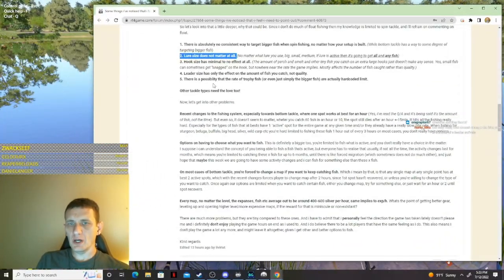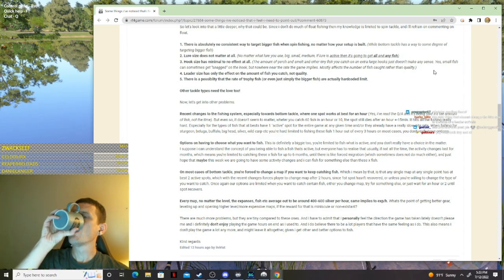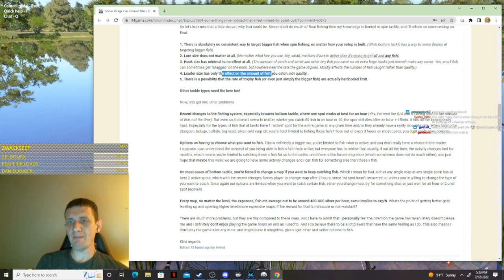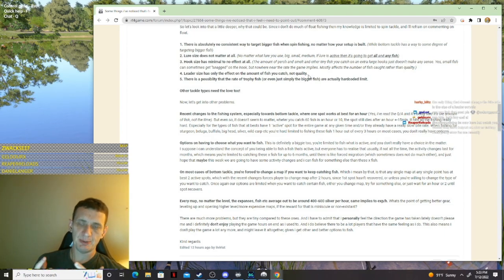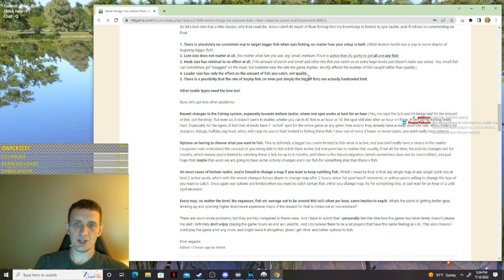Either way, let's continue. Hook size has minimal to no effect at all. The amount of perch and smelt and other tiny fish you catch on extra large hooks just doesn't make any sense. Small fish can sometimes get snagged, but nowhere near the rate the game implies. Leader size has only an effect on the amount of fish, not the quality. So in this person's experience, it sounds like they're saying a thinner leader isn't giving me higher quality fish, it's just giving me less fish.